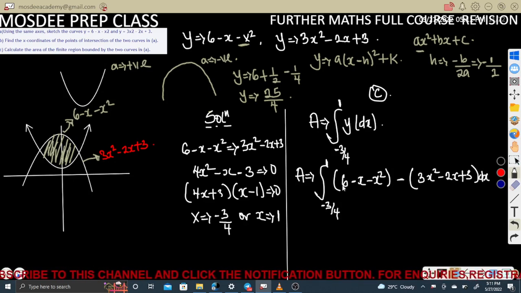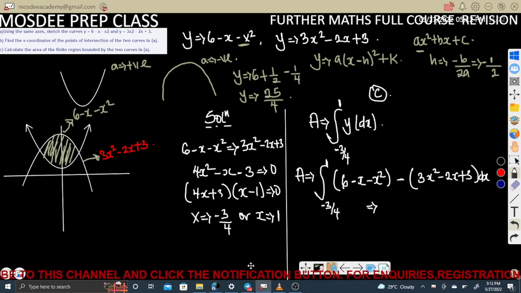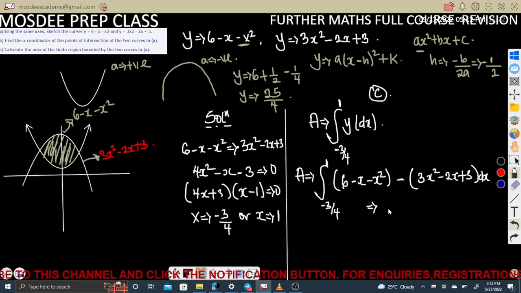So you have to integrate. I hope students know that this one will be 6x. This will be x squared by 3, this is x cubed by 3. This is x cubed minus 2x squared by 3 minus x squared plus 3x. Then you take limit when x is negative 3 by 4 to 1. So if you do this well, like I told you, it's a teacher's guide video. So teachers will take it from there. Students can also take it from there. You are going to get nothing but this is the way you are supposed to solve it. So do that, and the answer you are going to get is a true number.